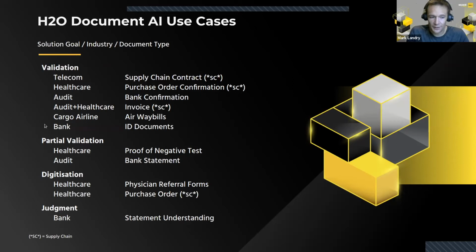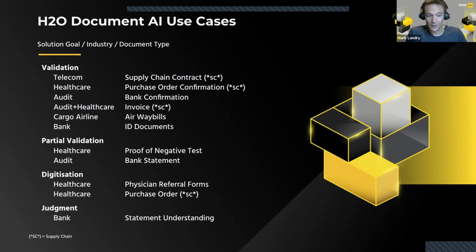So the bank ID documents is the same sort of thing. This is like a know your customer initiative. You've registered the customer's account, and many governments around the world require that you ensure that that is your customer. And so ID documents like a driver license, a passport, or things like that are often required to ensure the identity of that bank account holder.